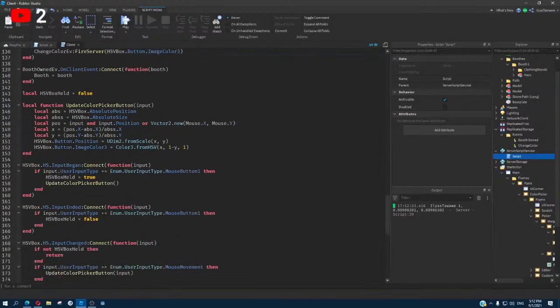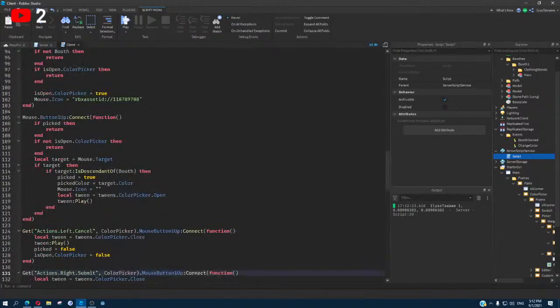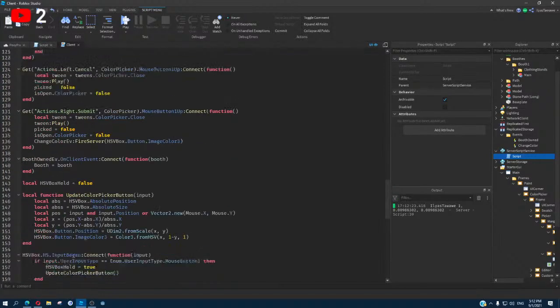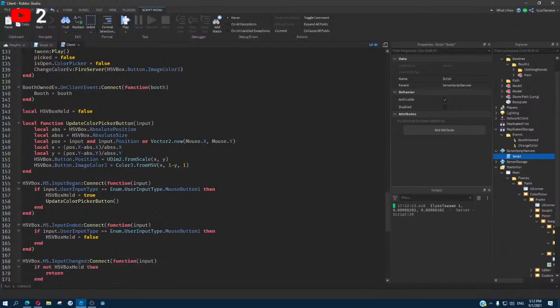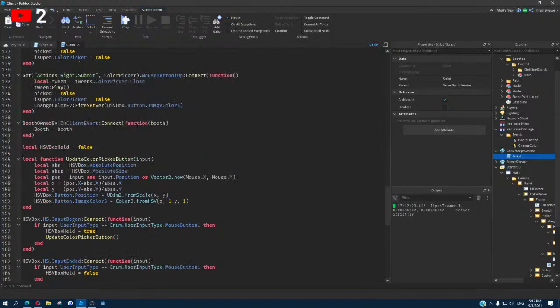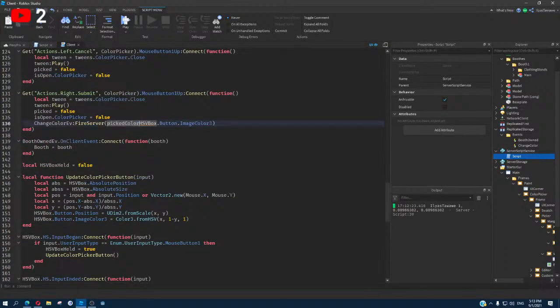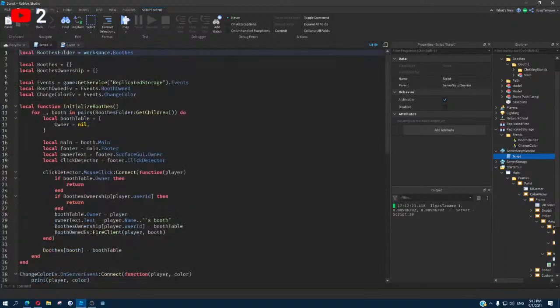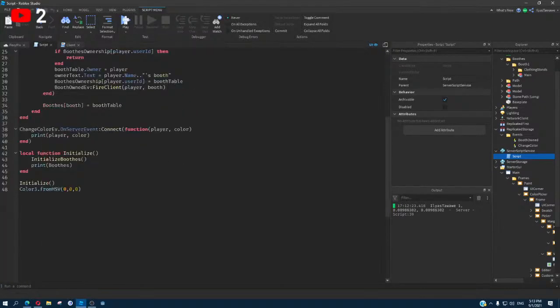So where's the target? Where's the target? Let's look for the target. I think here. Yep. So it's called pick a color. We need to pick that. And where is it where we're firing the server? We're firing it here. Okay. All right. Good. Now in my script, first of all, it will give me the original color. Okay.